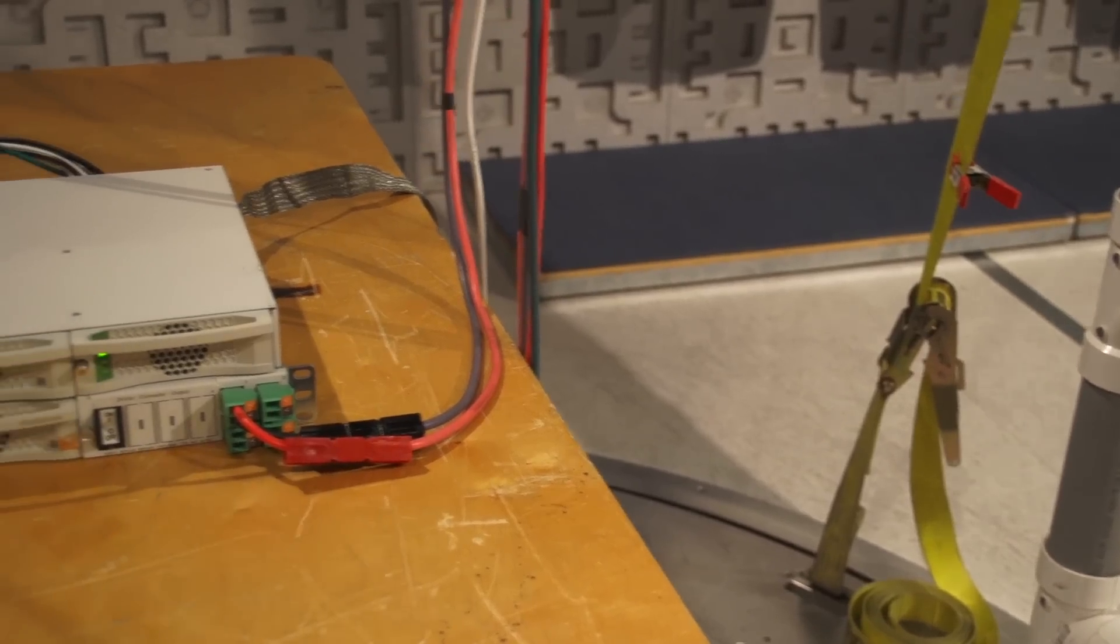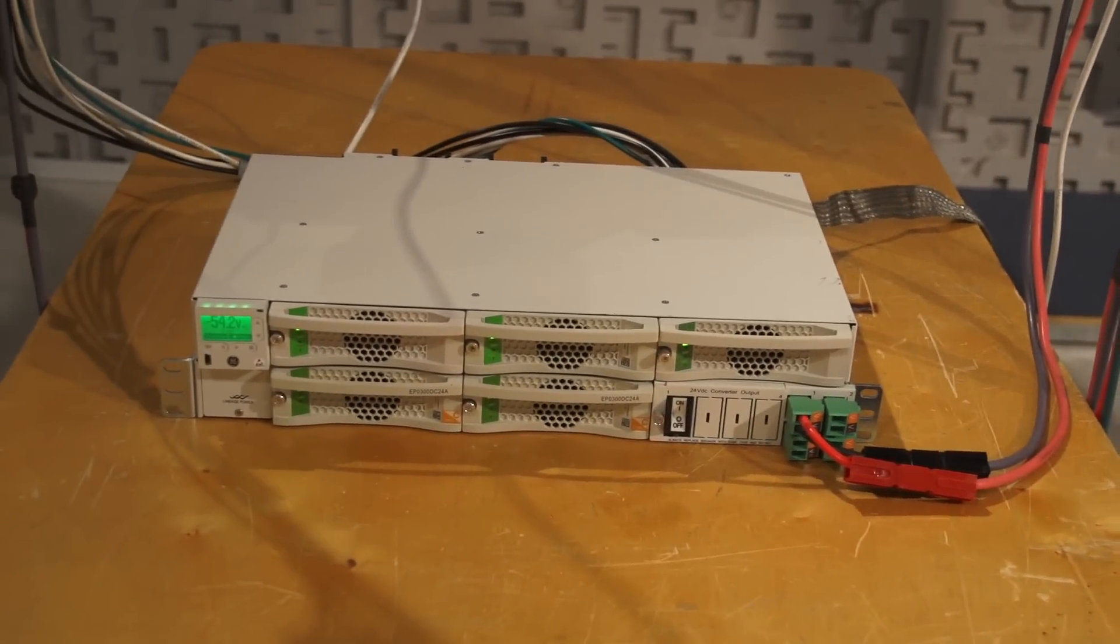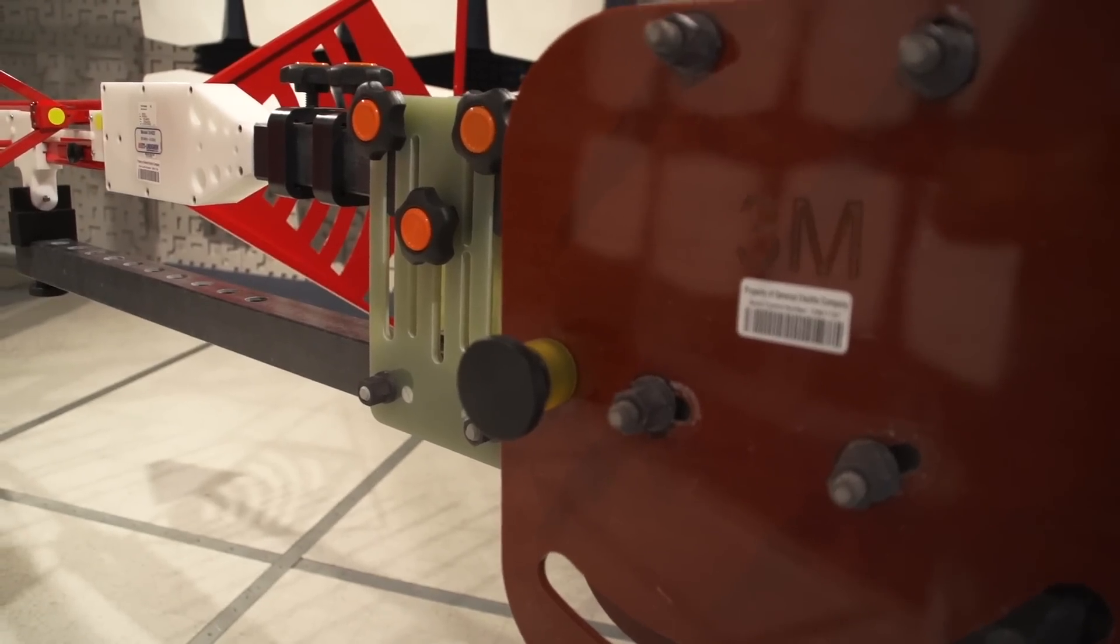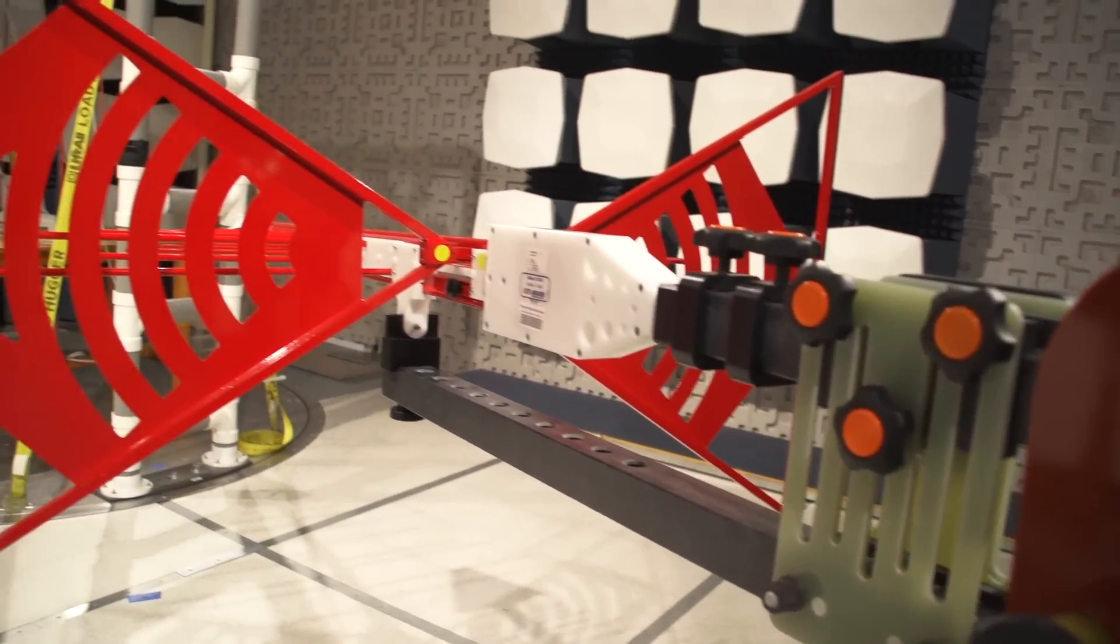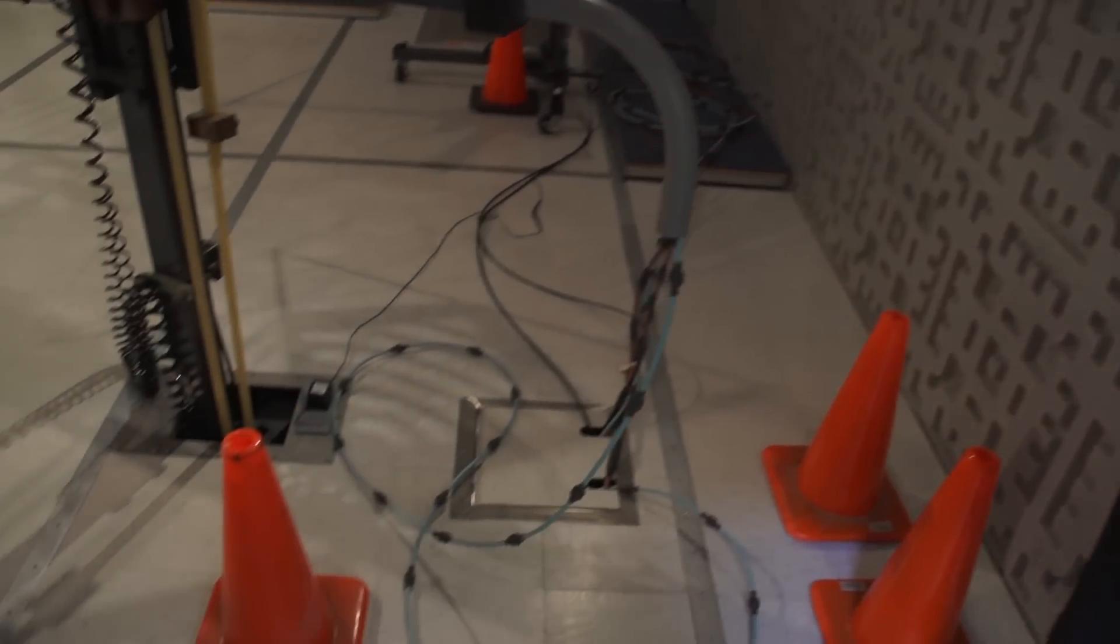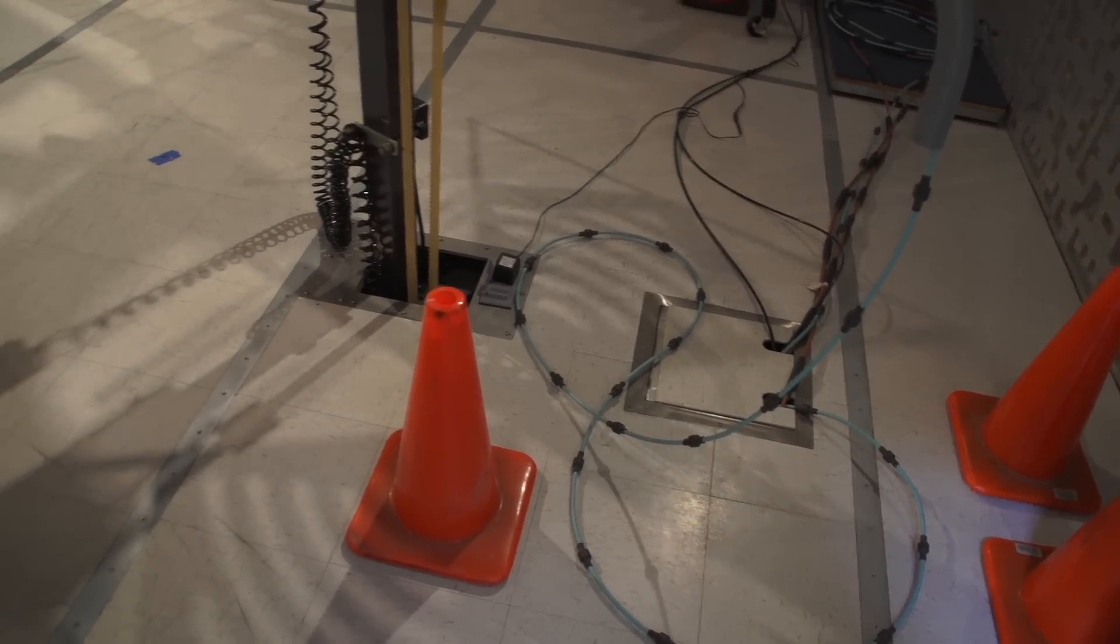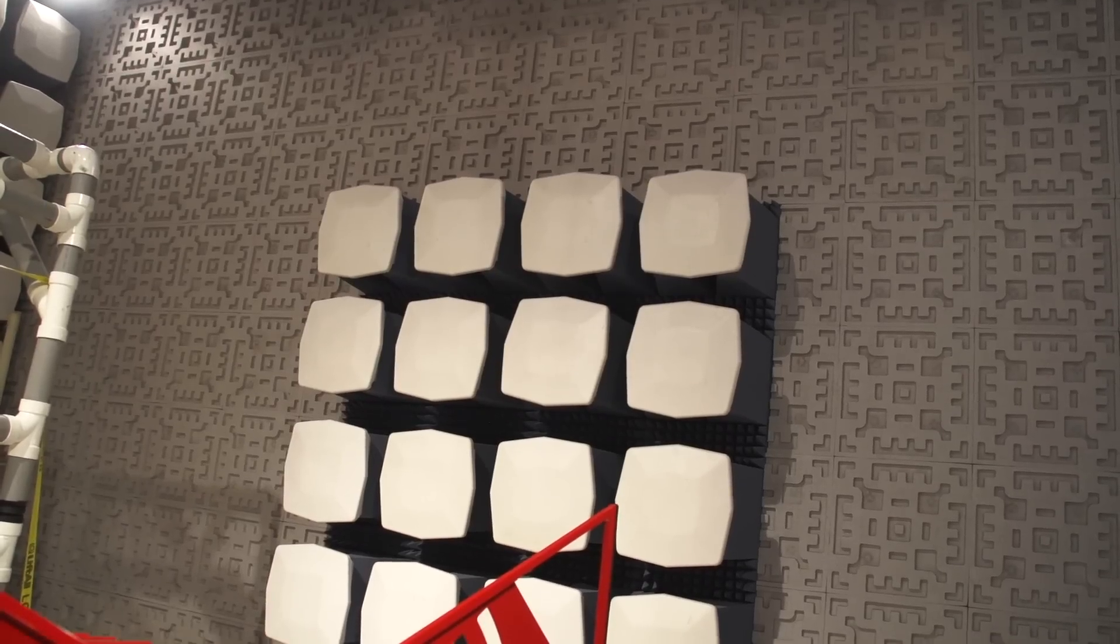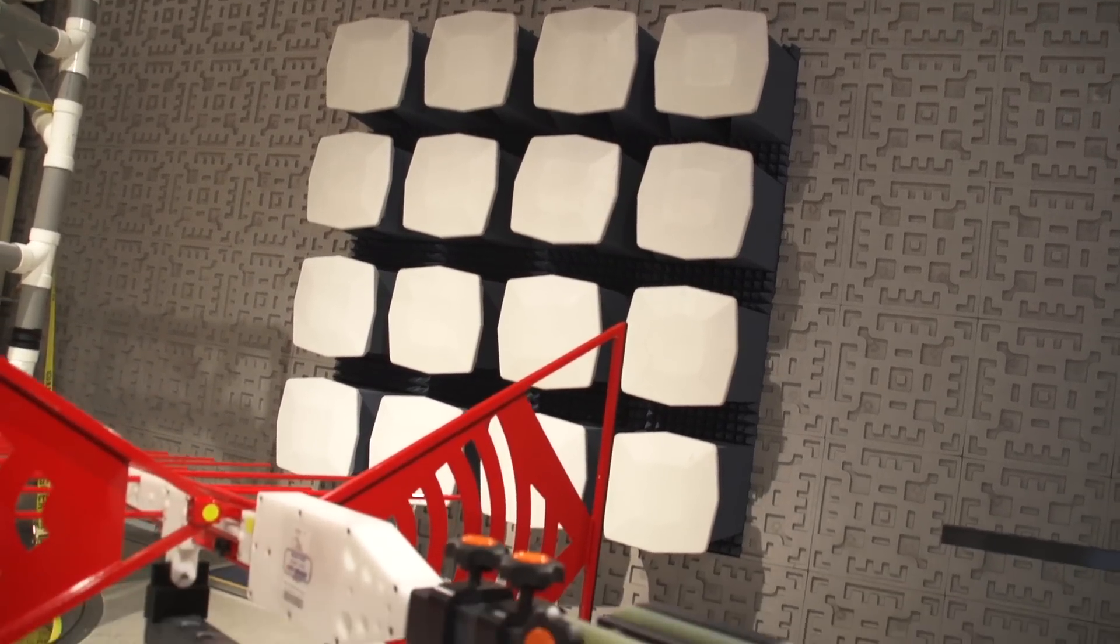So this is actually simulating an open field. So we want to make sure that external interference is not coming into this chamber while measurements are being done. So we close the chamber and take measurements. So you've got a ground plane that's copper plane, and then you've got that kind of material behind, this white stuff.